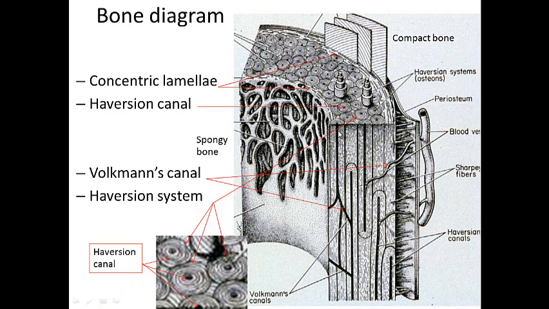And the nutrients come through this canal, and it comes from the Volkmann's canal, from the outside through there, feeding the Haversian canal, which is where the nutrients go. And you can see this is a series of these Haversian systems, and they're long columns, and they run down the length of bone. They don't just run at random, they run down the length of bone. And what it is, osteoclasts have gotten together to make a hole, and then the osteoblast fills in the hole.